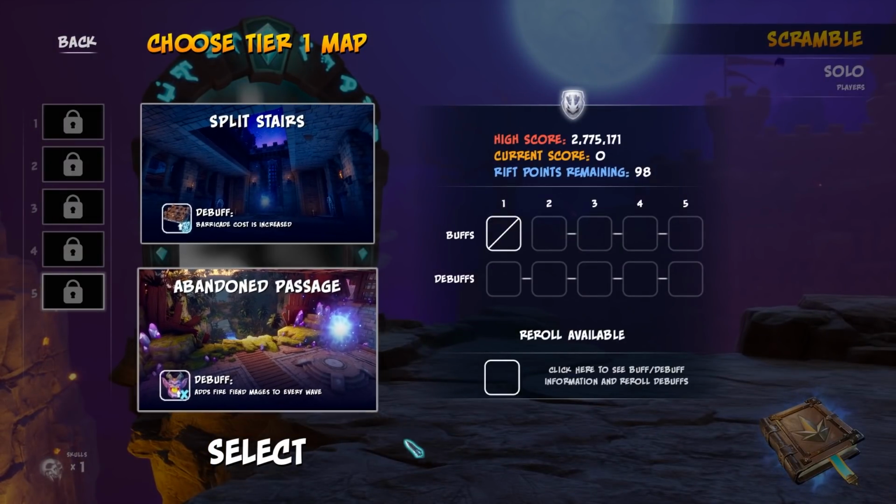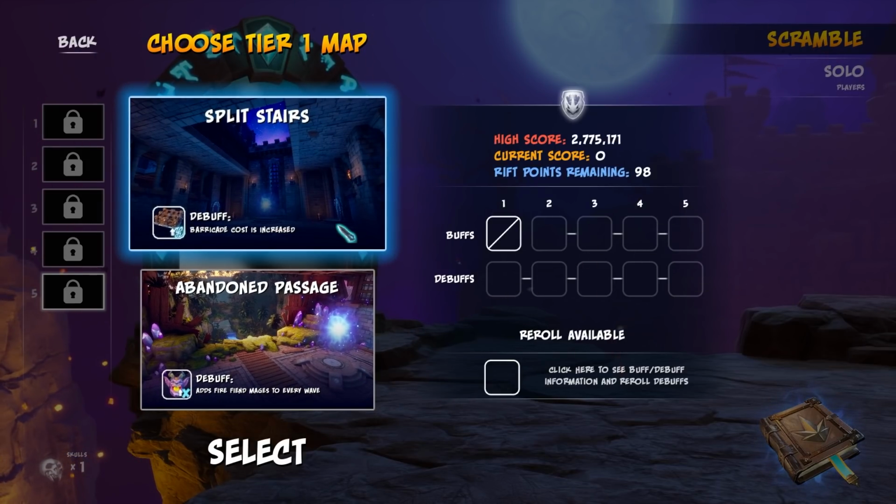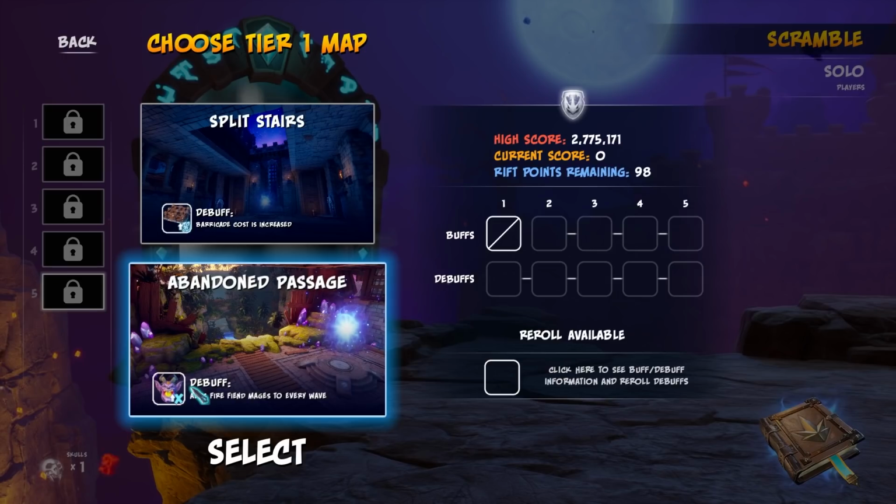Let's do another scramble mode. I really like this mode. It's fun. Adds Fire Fiends to every wave, or barricade cost is increased. Oh, Fire Fiend mages.